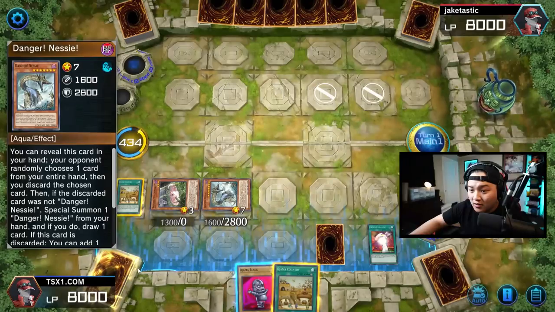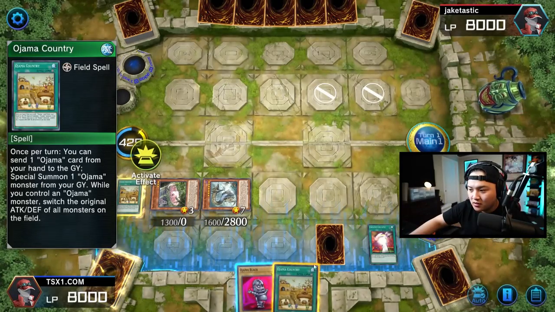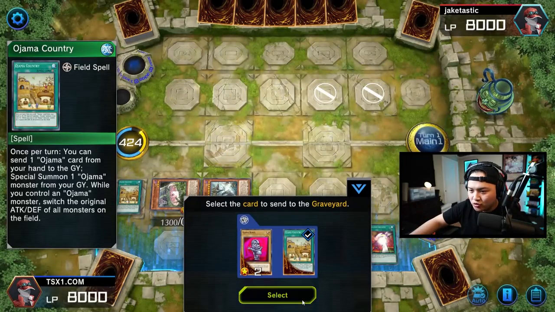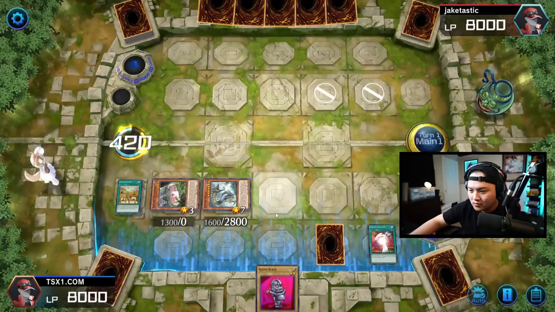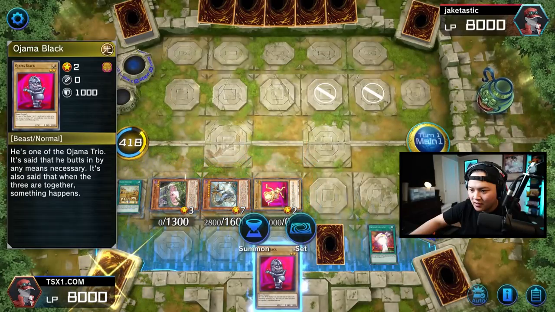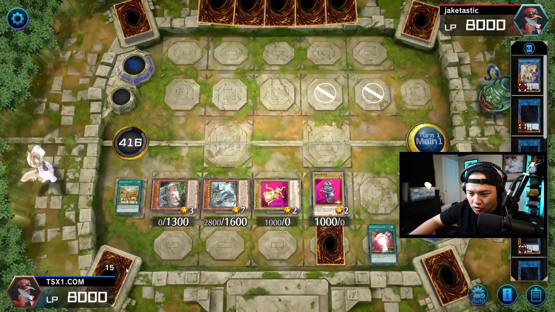We can go normal summon, activate Country. Oh no, let's do this. Let's activate Country. Okay, you can discard Country. Just special summon yellow. Okay, here we go. You know we're playing against Heroes. Nibiru is in the graveyard. Now we normal summon black. And now we go Saryuja.